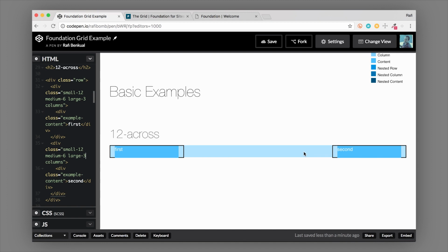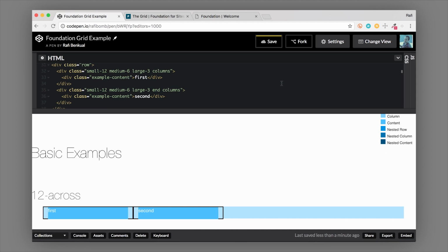So the default behavior is that your last column that does not fill up the remaining space will actually float over to the right. So this is usually desired behavior if you want to have your items split apart on the screen, which is nice. Otherwise, you can override that and make them both float over to the left by adding the end class to this second column. So the end class will override that default behavior and now float them both over to the left.